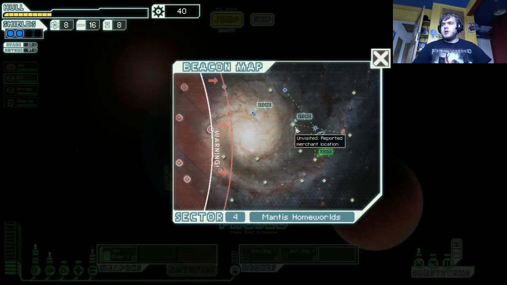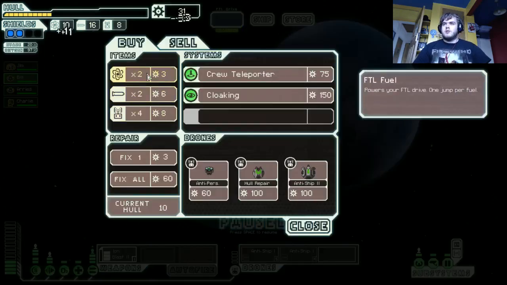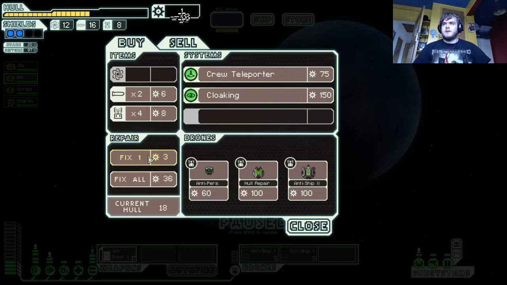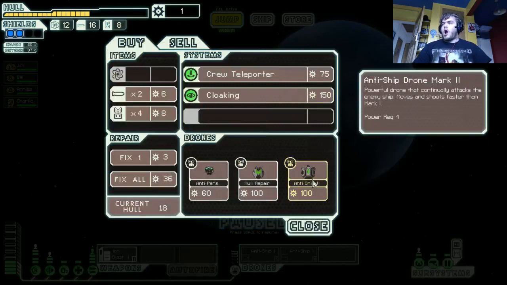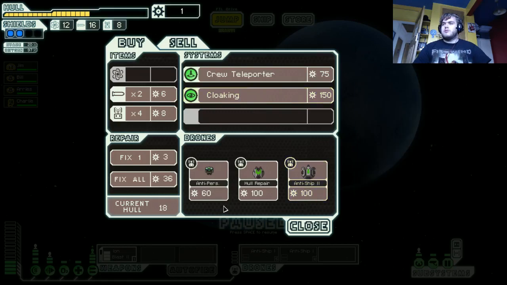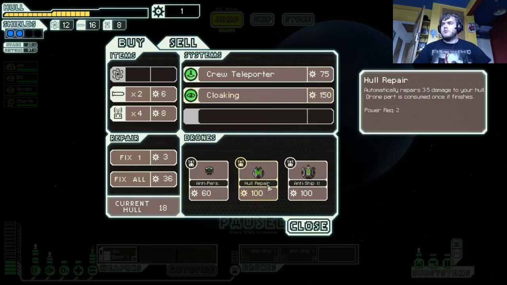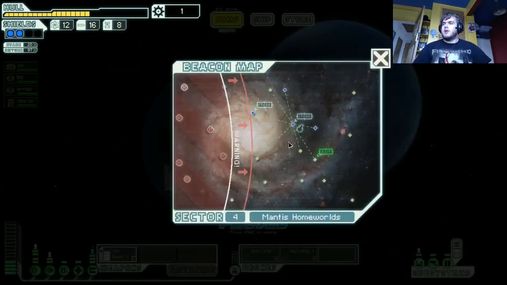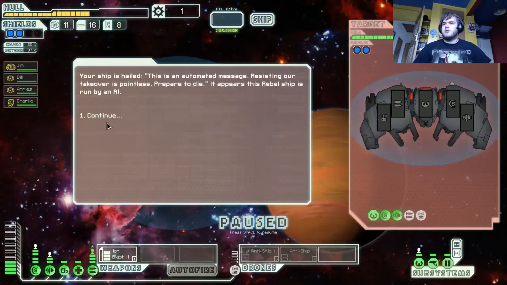I really need to go to a store and get some fuel and hull. So, do that. Spend all of it. What else did they actually have? That would have been so cool to have. Want that as well. Automatically repairs. Alright, okay. We'll keep moving. Alright, we've got time and we've got hull back now, so we're good.